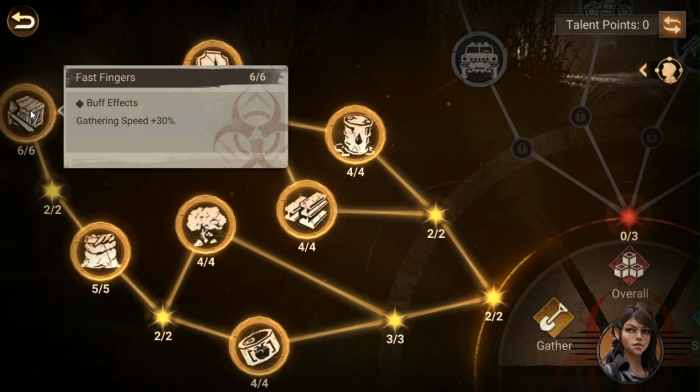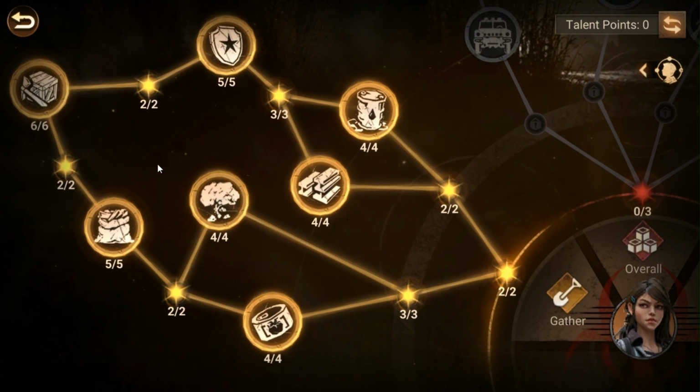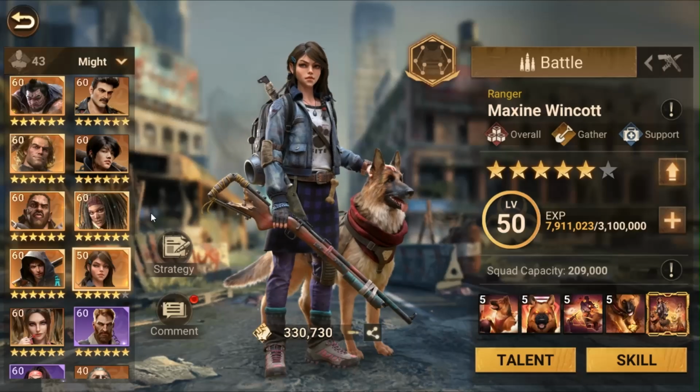At the end, just a very straightforward 30% gathering speed buff. That means for each resource, you have a total of a 60% gathering speed buff when you max this out. Definitely worth it. All in all, Gathering Tree is really nice. Every hero that has it should have it maxed out as soon as possible, just to help your resource gain. You're going to need it.